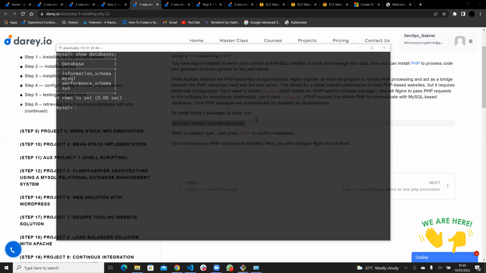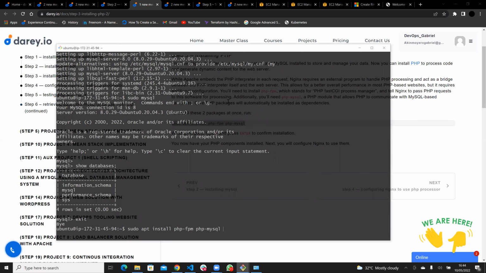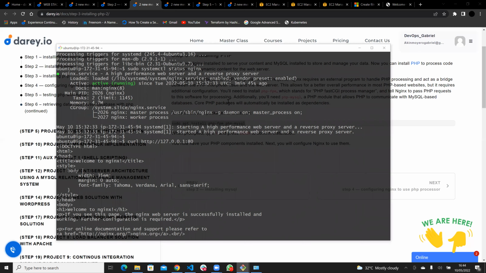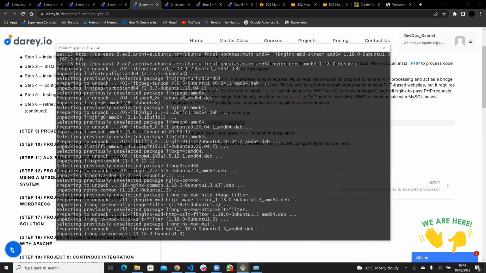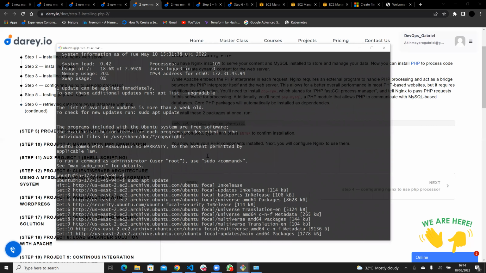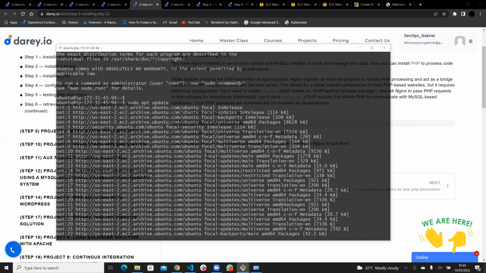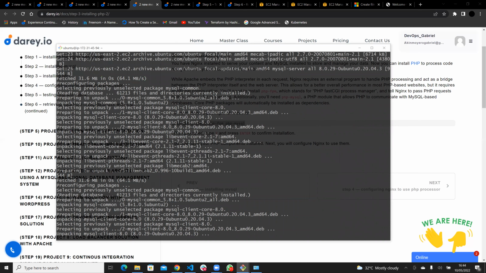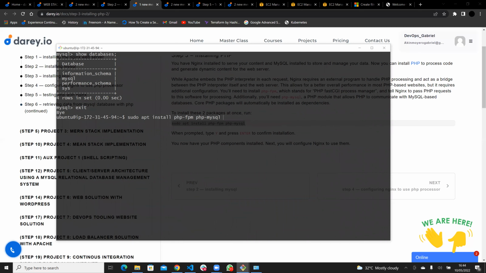So let me paste this, exit out of the MySQL console, then I'll paste this in. If I don't want to be getting these prompts to confirm the installation, I can just put -y here.